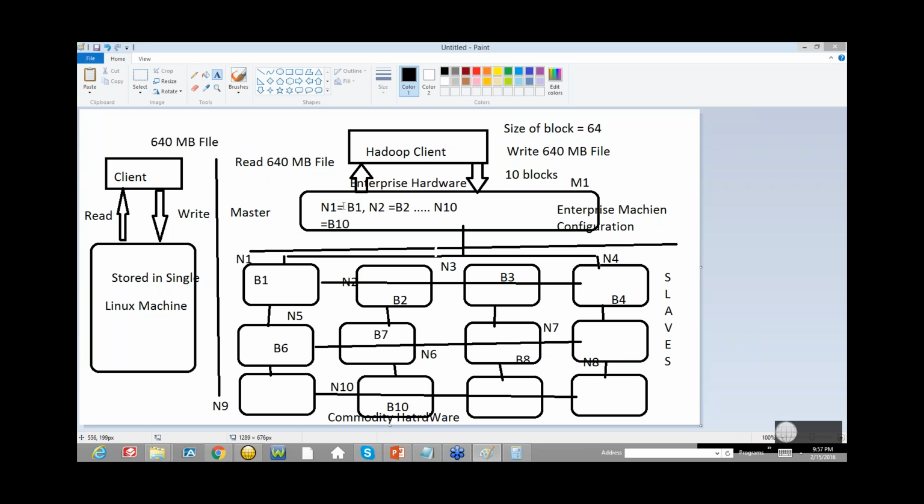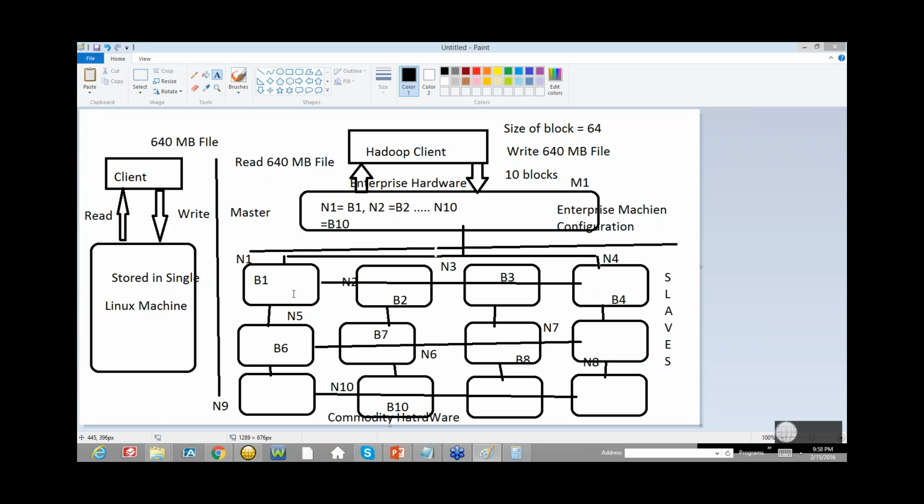So what it does is it knows what the file contains. In this case, let's say file 1 has 10 blocks, from block 1 to block 10, and these blocks are stored in N1, N2, and so on. So the master talks to the slaves, the data nodes, and asks each node for a small chunk of the file, which is a block.